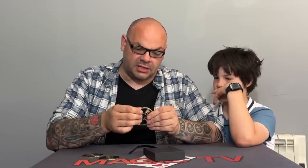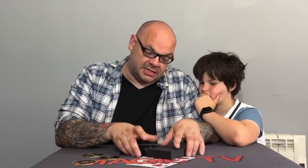Now, here's the other thing with it. What a triple coin is, it's basically three coins that stick together with magnets, right? And basically, the Chinese design bits are stuck on. Now, I've been working with this for about a week now. And you get some spare stickers for the coins.